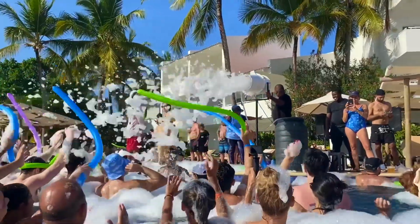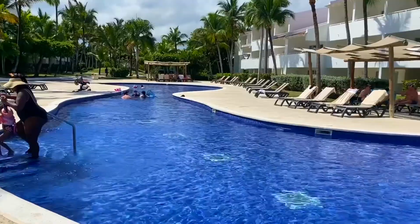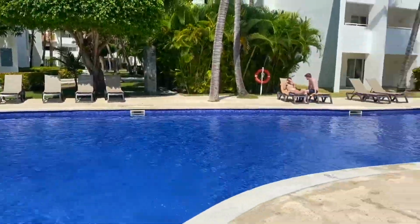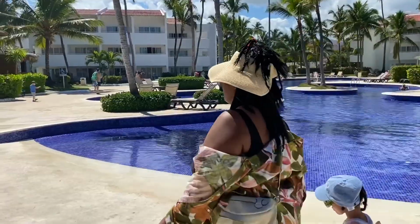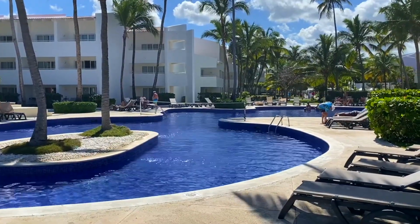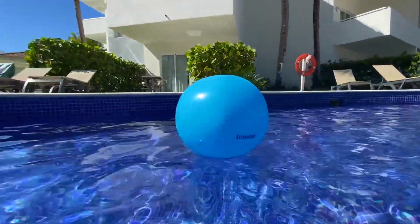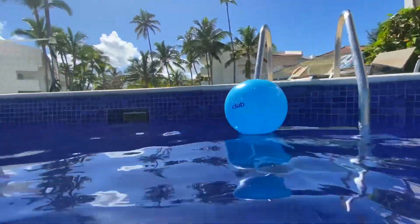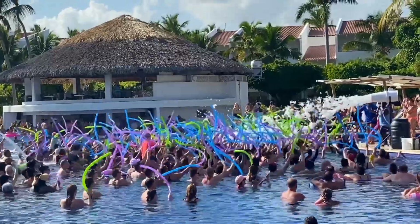The other pools on site may not be quite as action-packed, but still deliver on the goods. The quiet pool is located along the right of the resort path next to the kids club. We never found more than 2 to 3 people in this pool at any given time. Closer to the beach and next to the smaller buffet, you'll find the beach pool. The atmosphere is great, where you can swim around while hearing the sound of the waves crashing in the background. If you love spending time sitting beside or swimming in the pool, you'll have a wealth of options on how you'd like to spend your day.